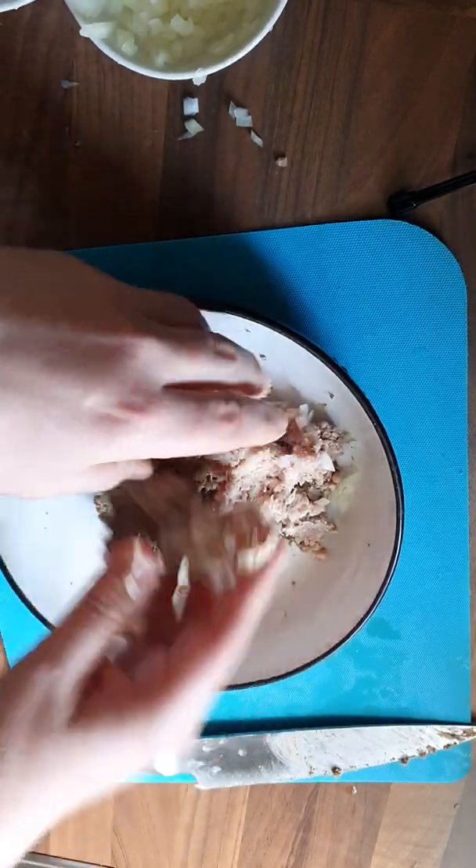This is the sausage meat with just sage and onion — a healthy portion. Roll the pastry out a little bit more. I'm just going to cut right down the middle so that we've got two different sets. Then we're just going to get this and put it quite close to the edge and just level it out so that anybody who's having this gets a good bit of sausage meat in each bite.